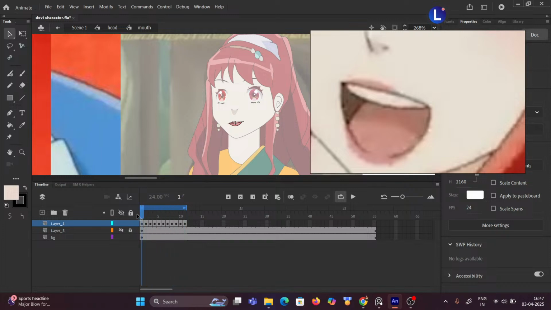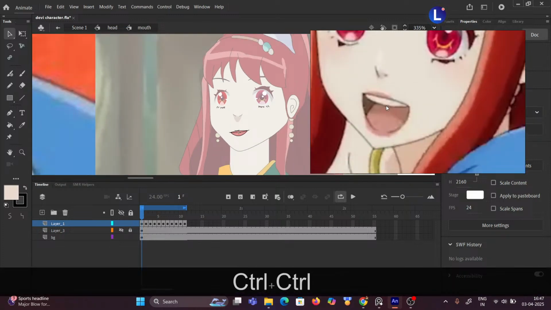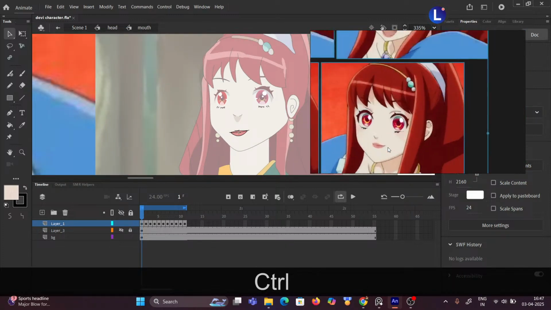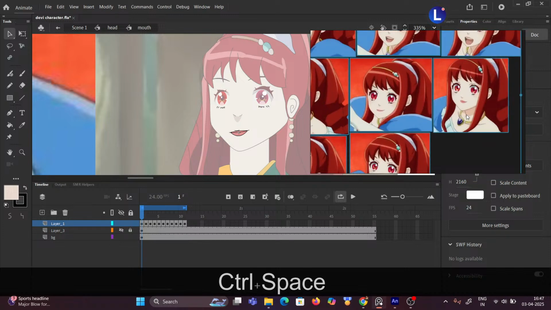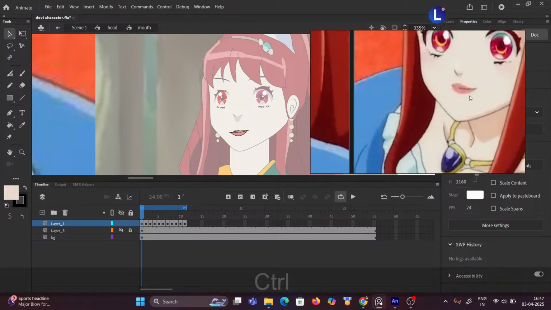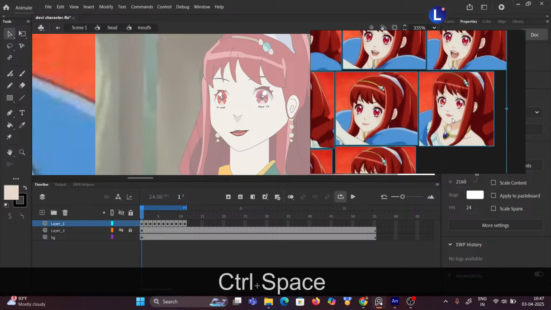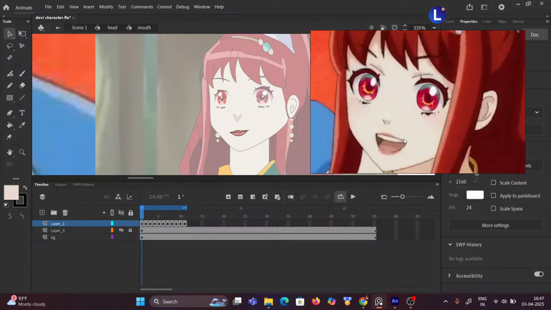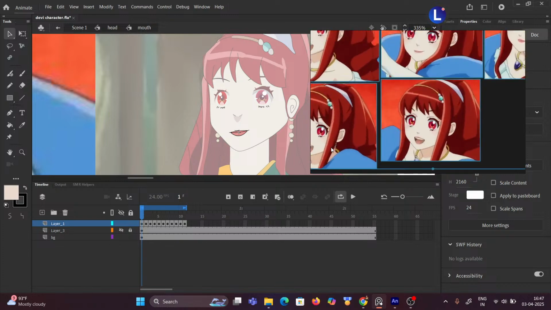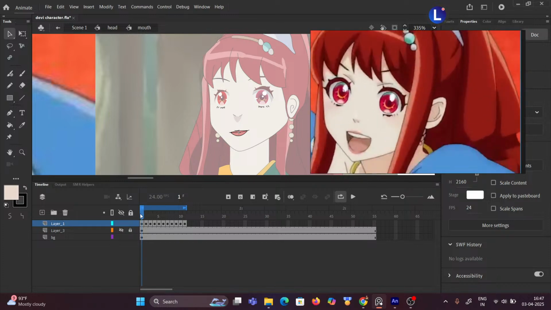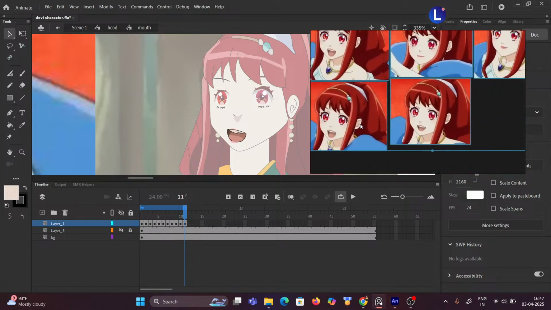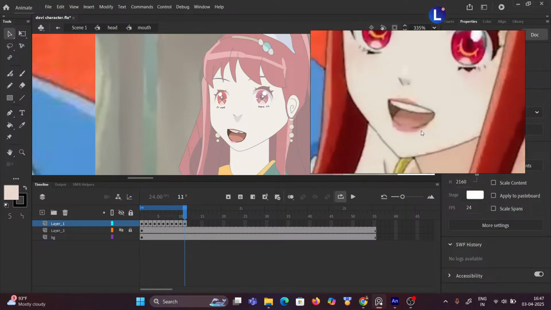Okay, we have this one, and lastly I need to select this mouth shape.